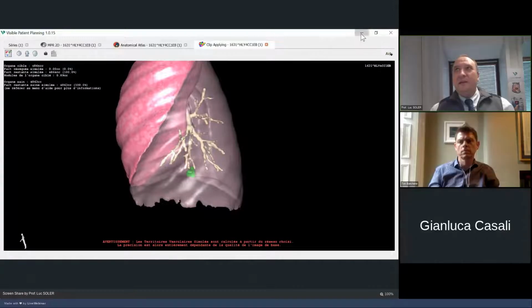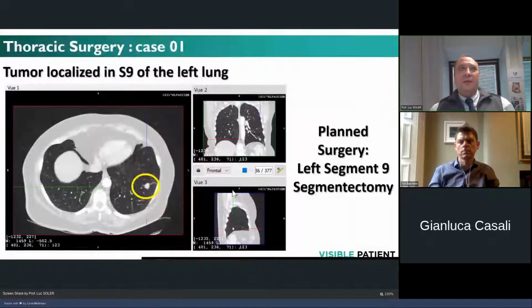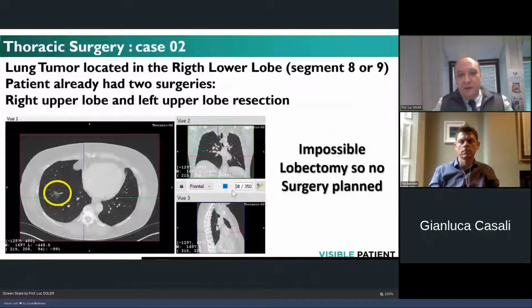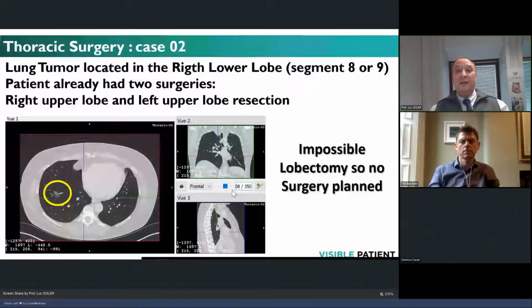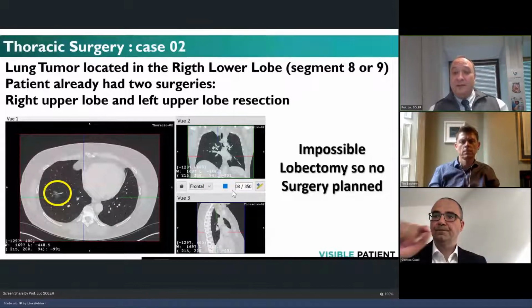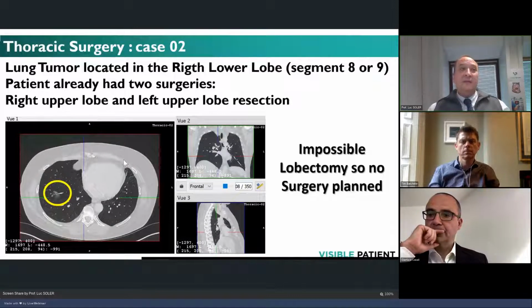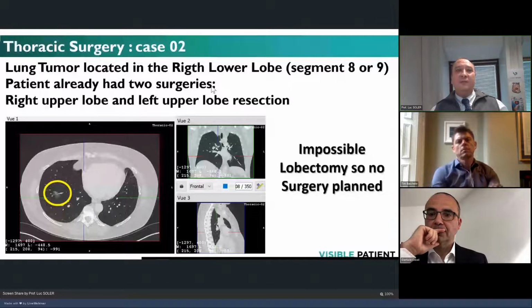Let's check immediately a second example with this patient. It's a recurrent tumor, as we spoke about just before. This patient had already 2 lobectomies. The first one was in 2016, the second one in 2017. And she came back in 2019 with new tumors that you can see here in this image. She had a right lower lobe and a right upper lobe resection the first time, and a right upper lobe resection the second time.